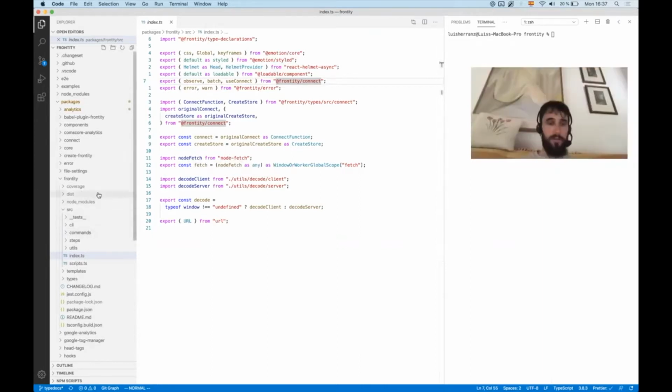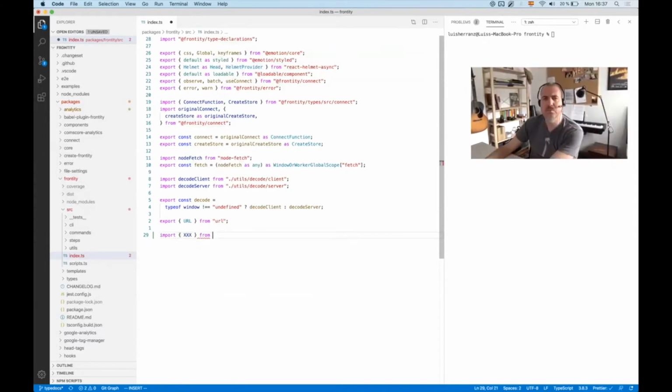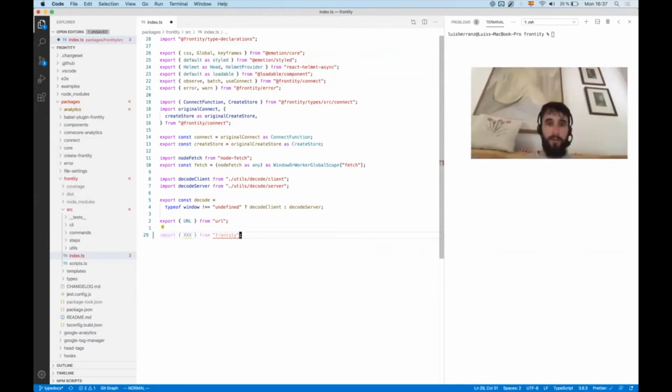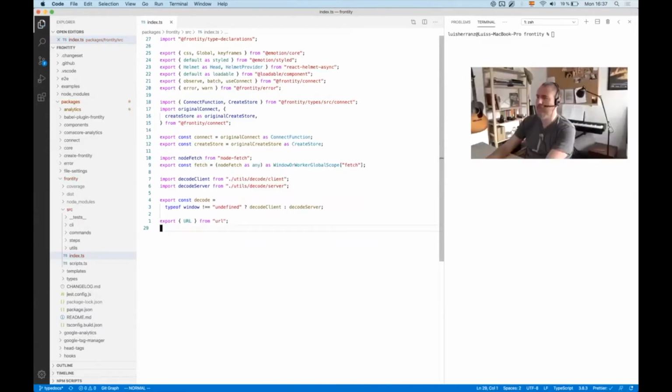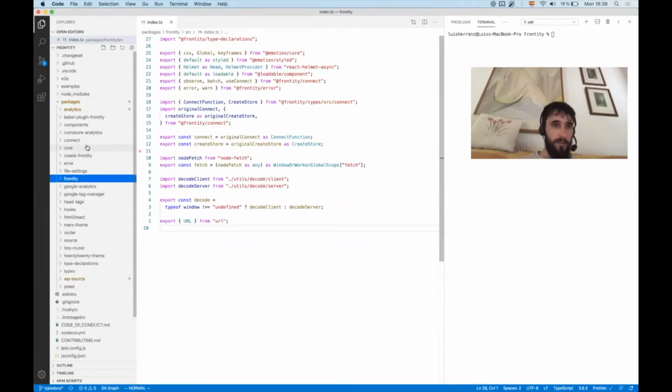The Frontity package. So it's the CLI, and then the package that you're going to do import XXX from Frontity. And in order to make this as simple as possible and not having people remember, oh, this is Frontity with add and some here and so on, we are exporting everything under Frontity. Okay. That's the Frontity package. And that's it. Then we have the core.